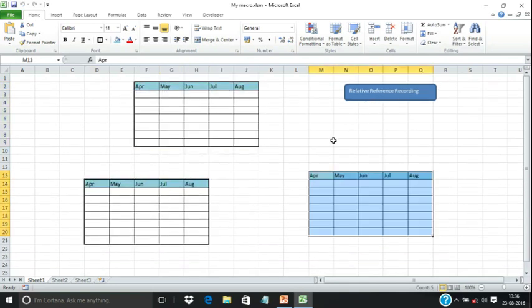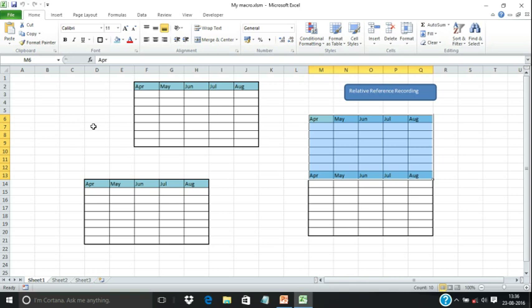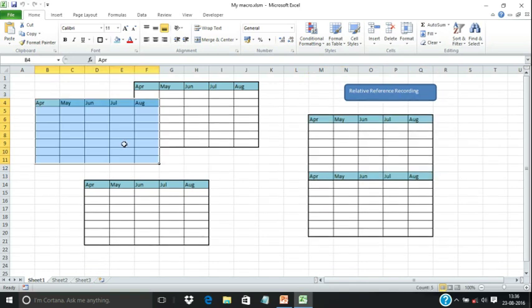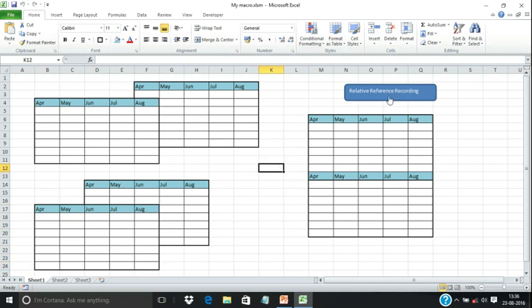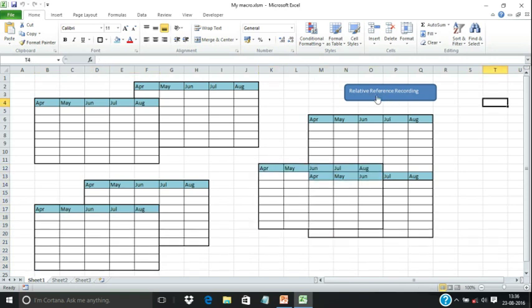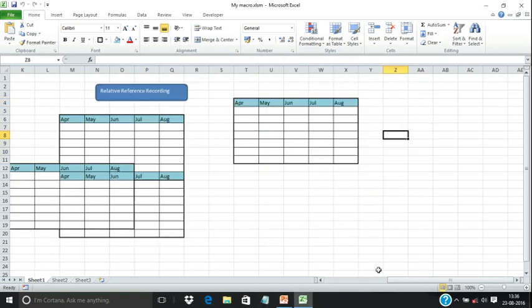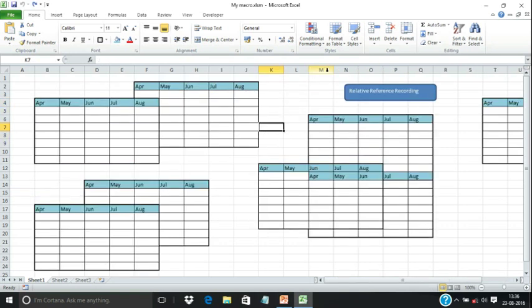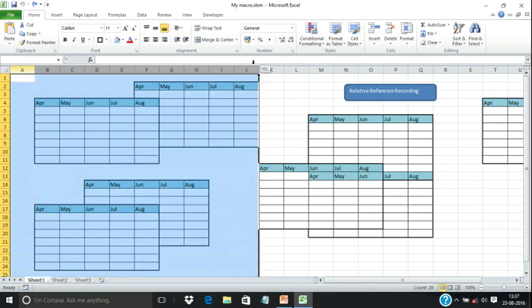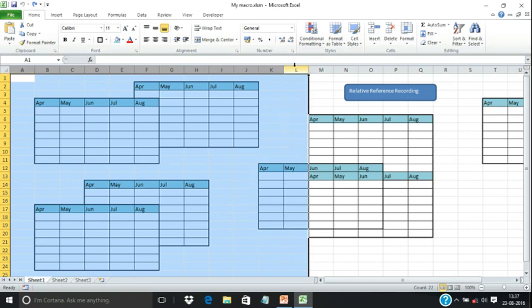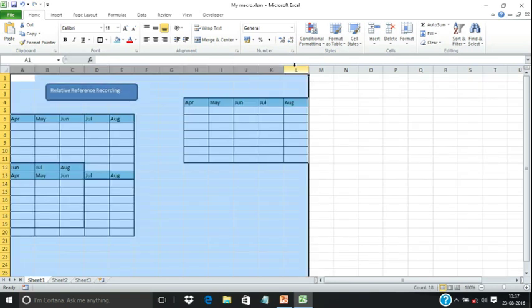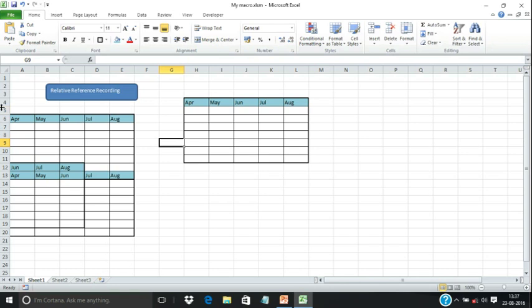So this is basically the relative reference macro, and it runs at the cells where we are activating, or the cells we specify. Let's see the difference between the relative reference recording and the absolute recording.